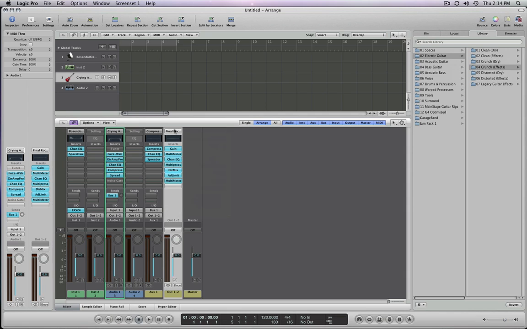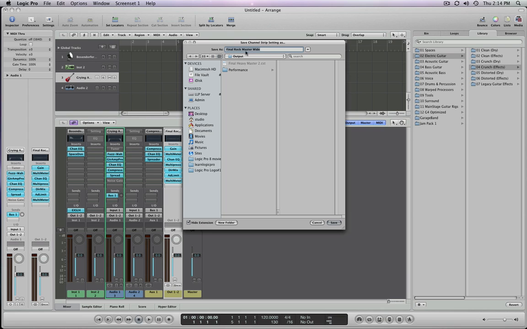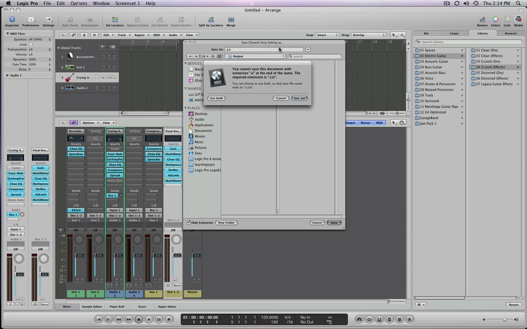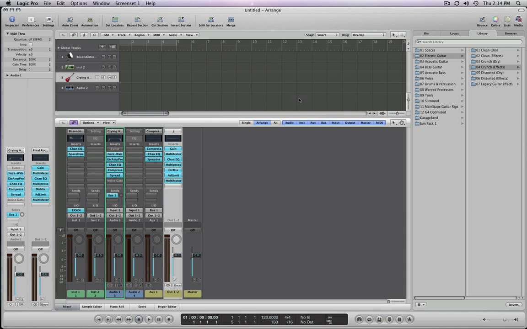So I select up here and go down to Save Channel Strip Set As. And we change it to Rockmaster Wide, and we'll call this J.O. for my initials. Click that. And now this preset is in the master preset. I've changed this preset, and this is my new mastering preset.